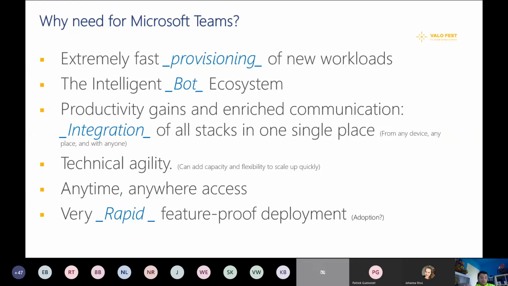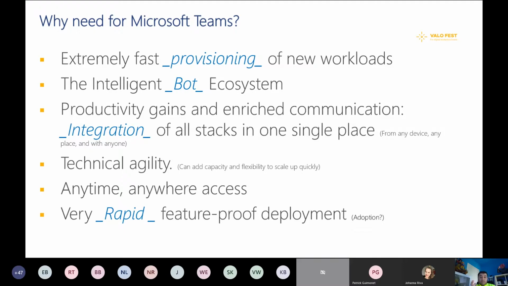With Teams, you just add your user, assign the licenses, add them to a team, or an external user, just add the external user to the team, and he's ready to go. Very fast. The intelligent bot ecosystem, and I'm a huge fan of that, being able to replace FAQs, static lists, HTML files with Azure Cognitive Services, with the QnA Maker. Well, that's something which is really nice with Microsoft Teams.